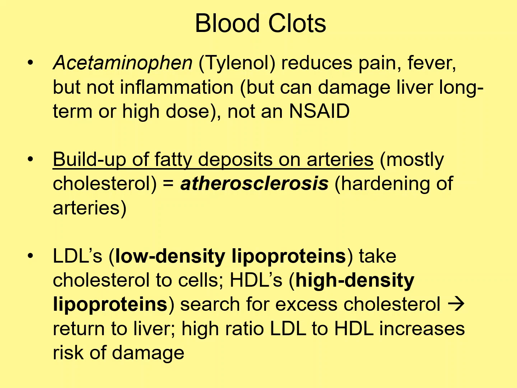Now, we have two main types of cholesterol in our bloodstream, and they have different jobs. LDLs are our low-density lipoproteins, and that makes it sound like that's the good kind of cholesterol, but it's actually not, right? Low density is actually the bad guy. It takes cholesterol to cells, so it's shuttling cholesterol around your bloodstream. So if you have a lot of that, that's more cholesterol that's likely to be attracted to these lipid-reinforced areas in your arteries, and it tends to build up over time.